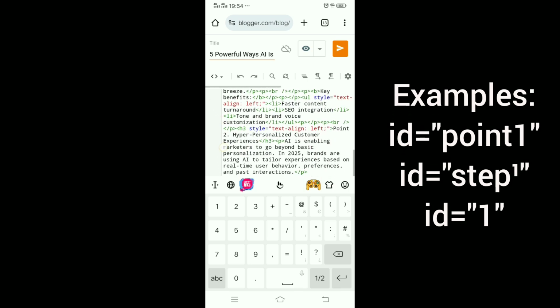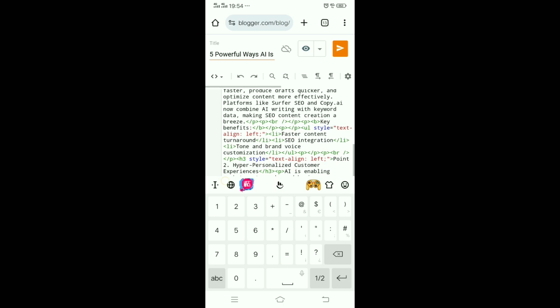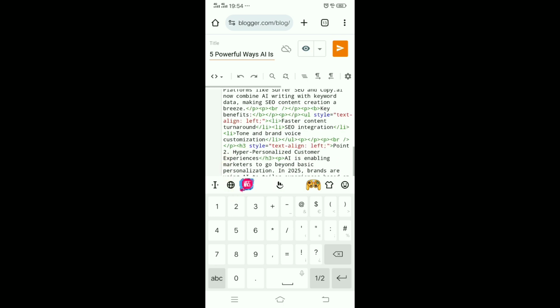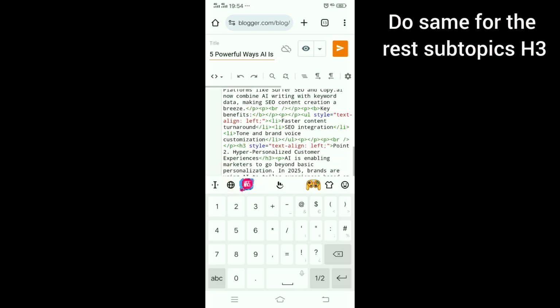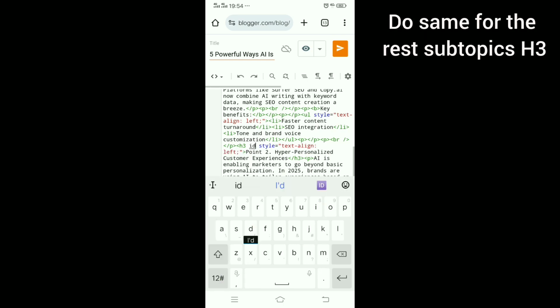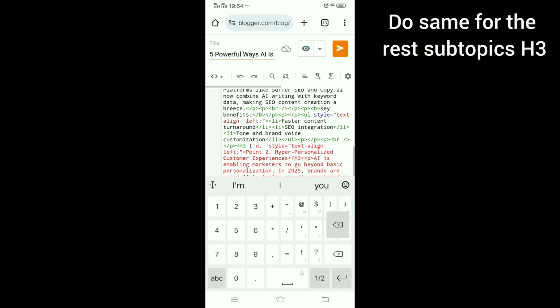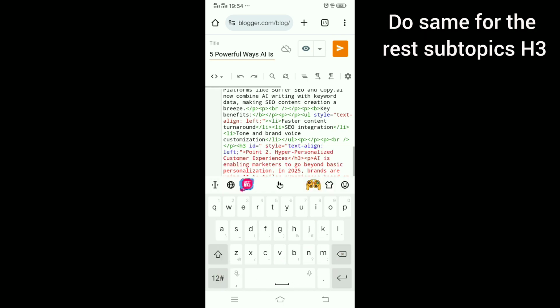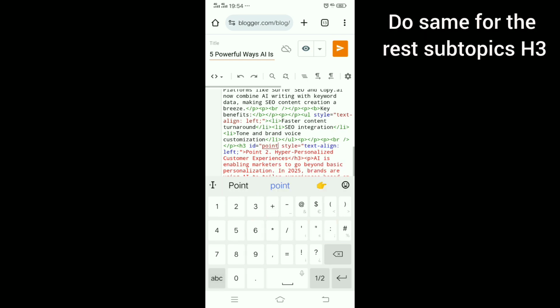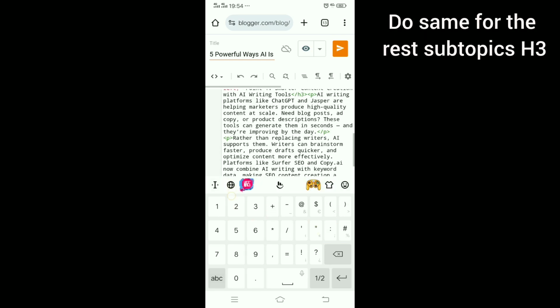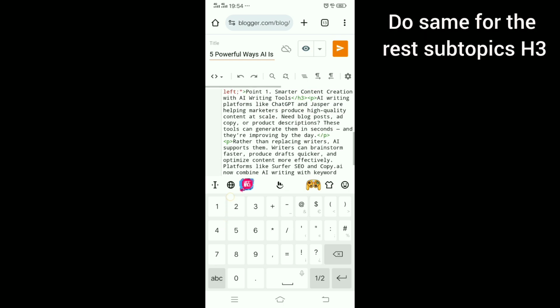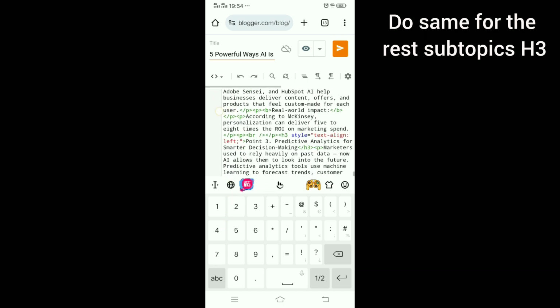You have to do it for the rest of the subheadings you want to display on the table of contents. Now this is point two, so we give a little space as I told you, and add the code, but for this one it's the second. Sorry for that, that's my mistake. Let me quickly correct it. It's supposed to be a small letter. So this is the second subheading which I named point two. You can see the difference: the first one was point one, this is just point two, just a little difference.